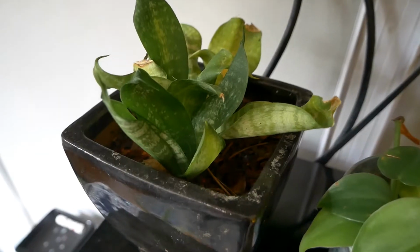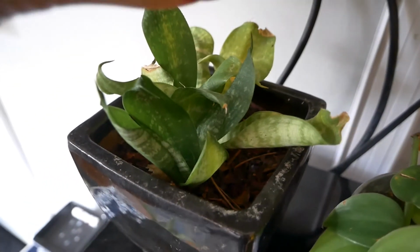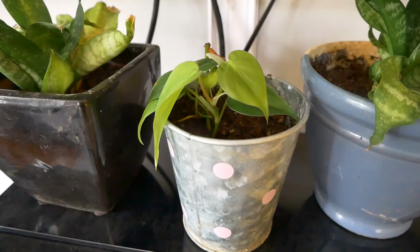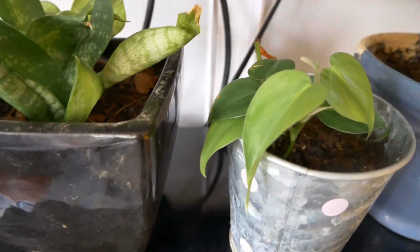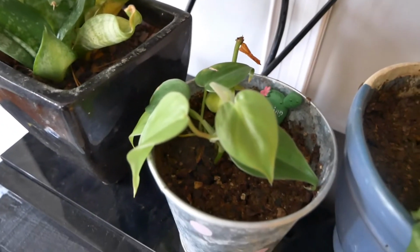Now, in addition to that big boy snake plant that I just showed you, I also have a few over here. Usually they live in my laundry room window area. This one here is showing some new healthy leaves, which really resemble the big one that's in the window. This one here, same thing. So cute. I believe this one here is a heartleaf philodendron, and I was traded this little cutie, which only had one or two leaves when I got it, for some books or something from a neighbor.